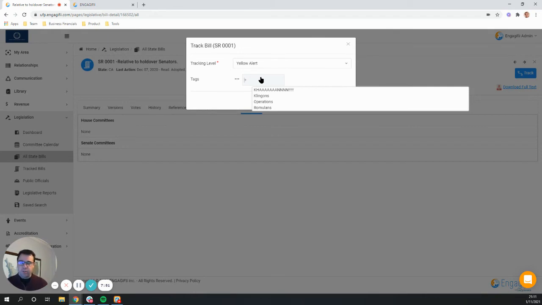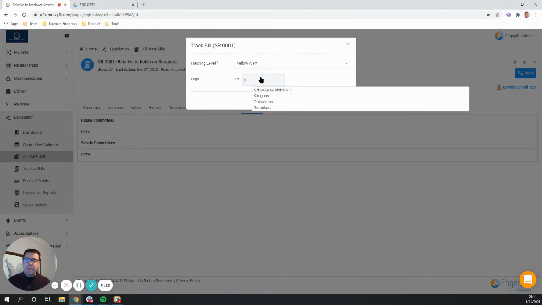category of bills, depending on your goals as an organization, you might be tracking bills on green energy. You might be tracking bills on taxes or on campaign finance reform or what have you, right? Whatever your area of study is, you can create various tags that are of importance here, right?